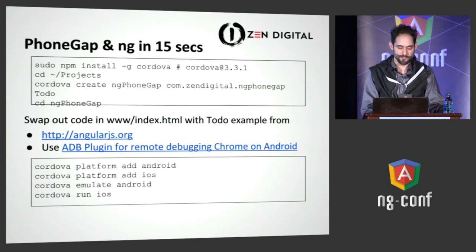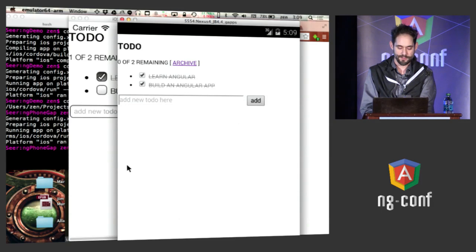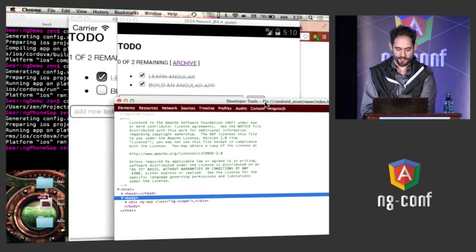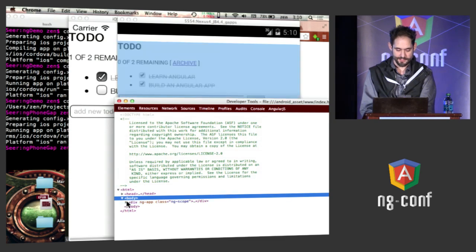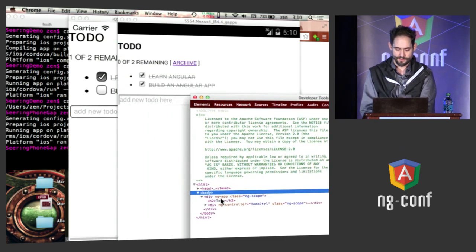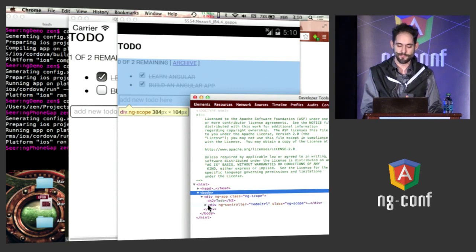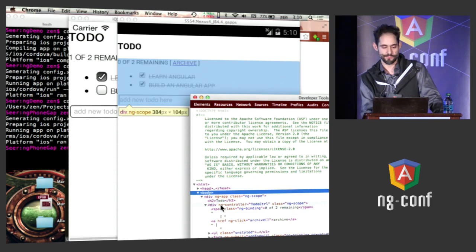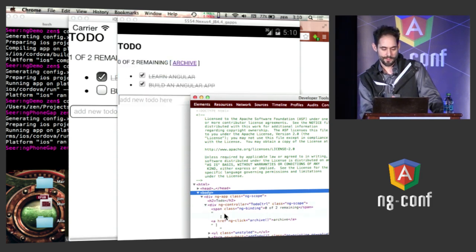Also, we have the advantage of being able to use the ADB plugin for remote debugging of Chrome on Android. So here we have Chrome on Android. And as well, here we are actually debugging this. And I can show you this is actually a live debug right inside the virtual machine. This is available as of KitKat, this functionality. This is using, if everybody can see that icon right there, the ADB plugin for Chrome. And so now I can actually go and debug my app live inside of the Android emulator right here. So that's pretty powerful for debug purposes.